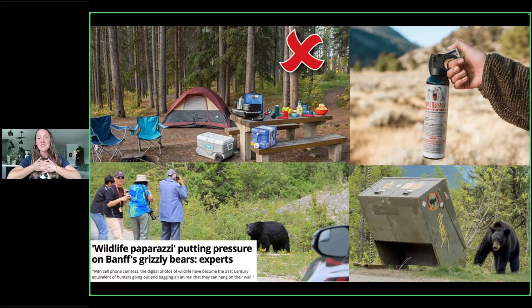Another thing to talk about is wildlife paparazzi. I am a photographer; I love taking pictures of animals and bears in the wild. Unfortunately, there is a lot of people getting out of their cars and being very close to bears. It's why we have no-stopping zones, fencing, and Parks Canada patrolling. We also have some really prominent wildlife photographers in our national parks who are refusing to take photos of some of these animals and are encouraging everyone to avoid going and finding these animals. Nakoda, our white grizzly bear, being one of them — they're making a stand, saying if famous photographers encourage people not to take photos of bears when it can endanger them, hopefully it will encourage more people to have that respect and not promote everything all over social media.